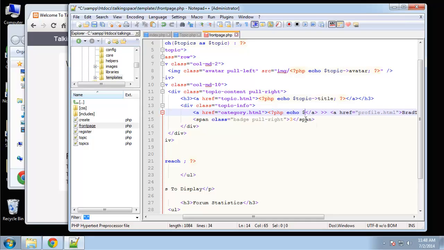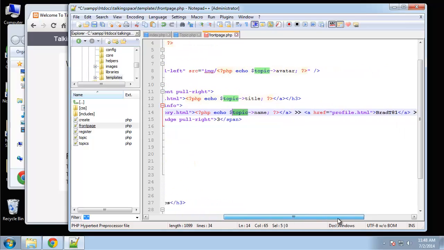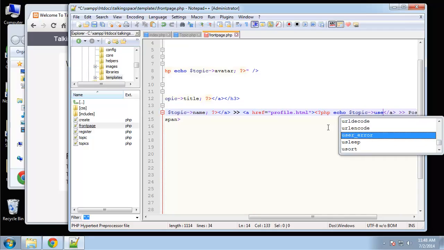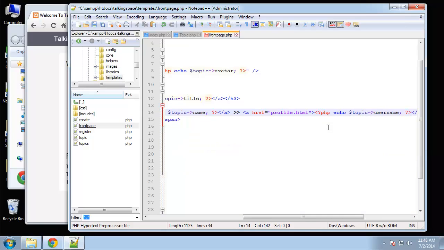Now what we're going to do here is say topic and then name. Alright, so this name is actually coming from our categories table. Since we joined in our categories table, we can use whatever fields that we asked to use, which one was name. Alright, so there is no name in the topics table, but there is in the categories. And basically we're going to do the same thing with the name here, the username. Alright, so we'll be able to say PHP echo topic username.